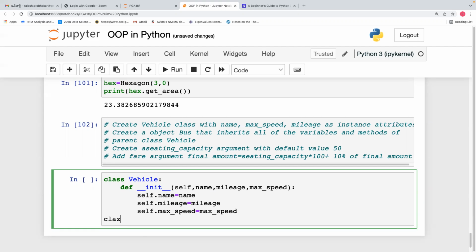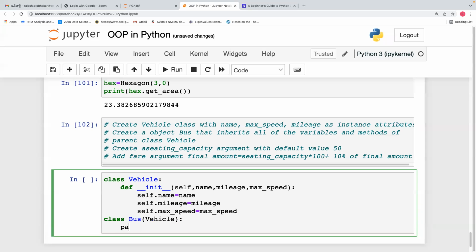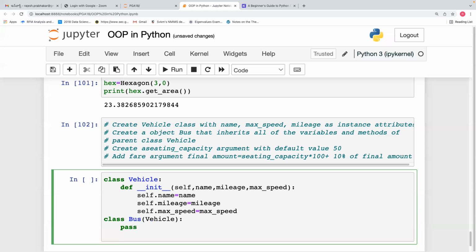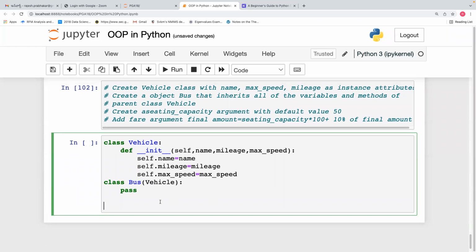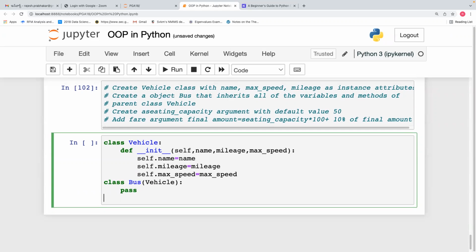So class bus in bracket vehicle colon pass, right? There is the answer for the second question. Now we have to add seating capacity. How will you add seating capacity?